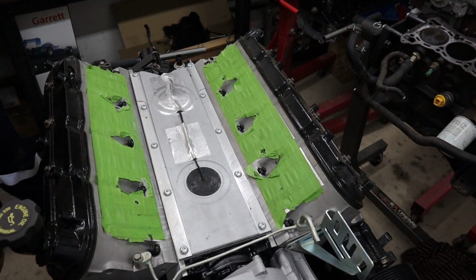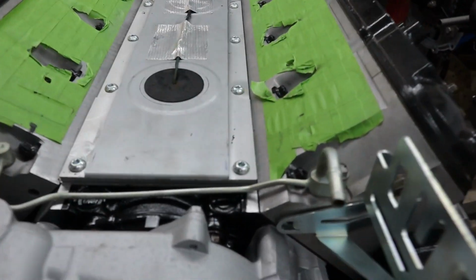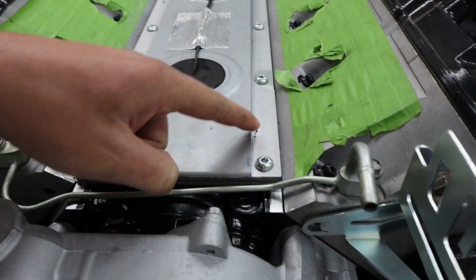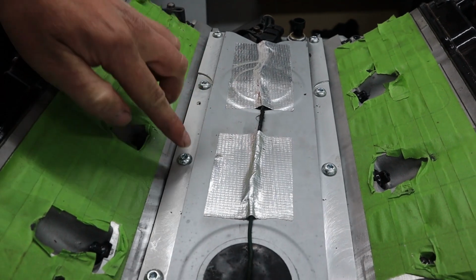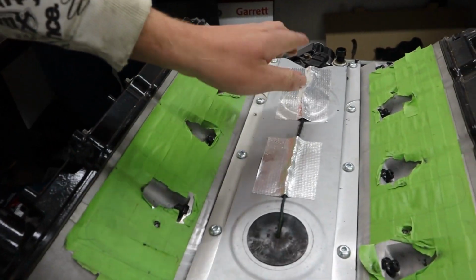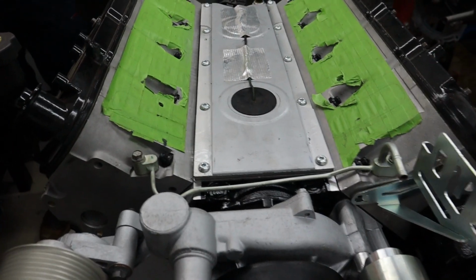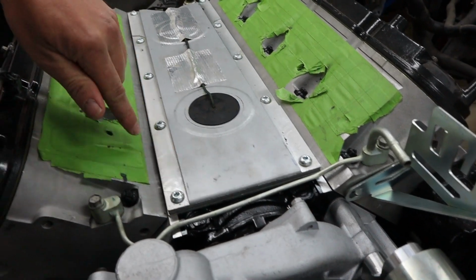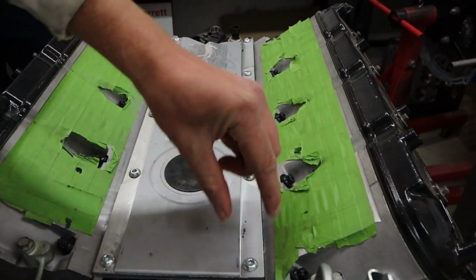So with the blower out of the way, I can actually finally show you what I meant by getting this plate milled down to clear the supercharger. So these little button head bolts are supplied by Harrop for this exact reason, because they know the other ones foul. But what we found when we fit the supercharger, which you would have seen in the last episode, even the edge of the plate came very, very close to where the supercharger was sitting. So we decided to, instead of milling down each hole to get the bolt flush, we thought we'd just mill down the whole side. We'll get the whole side milled down.